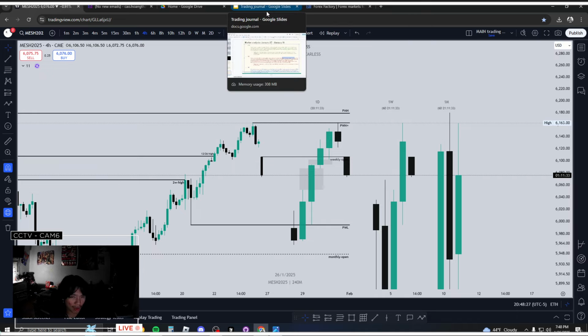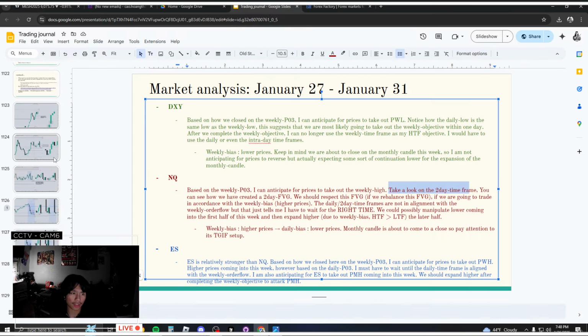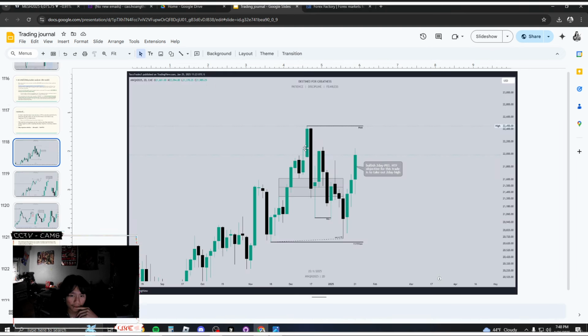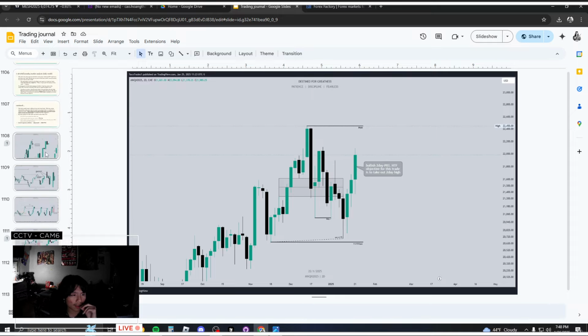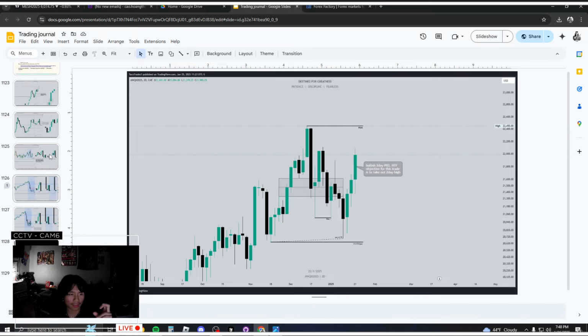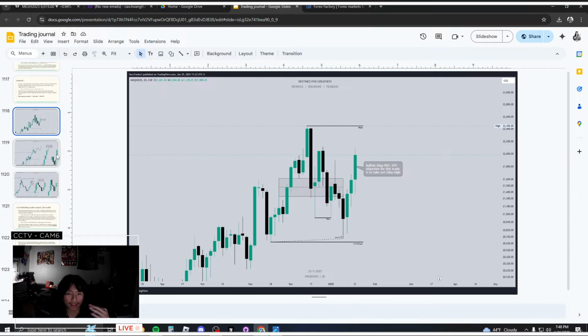So now I'm going to go from the weekly market outlook to some reviews over the trades that I took last week, or some of the trades that I did recognize. So I took 2 trades this week, and I did have 2 other trades that I saw on Friday that I didn't take, but I did notice whenever I was reviewing at night that some of these trades here were pretty clean.